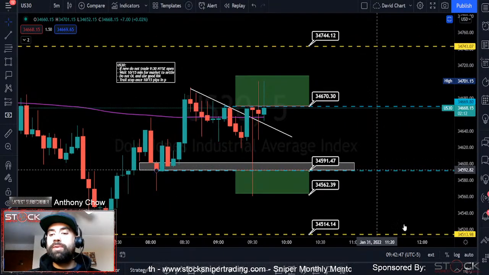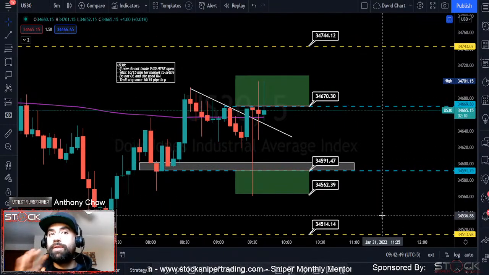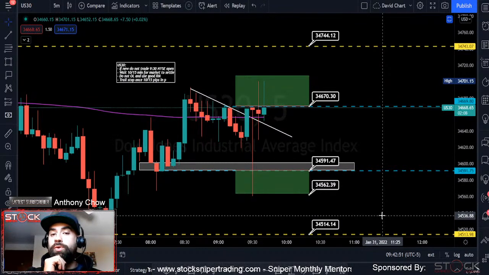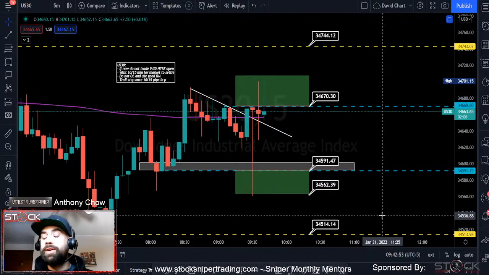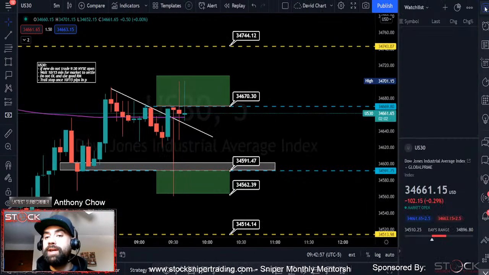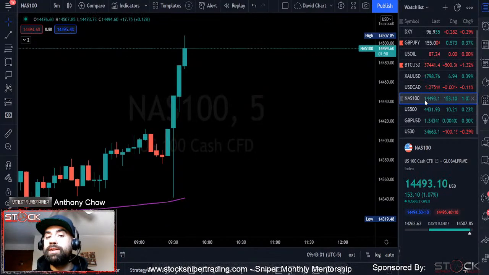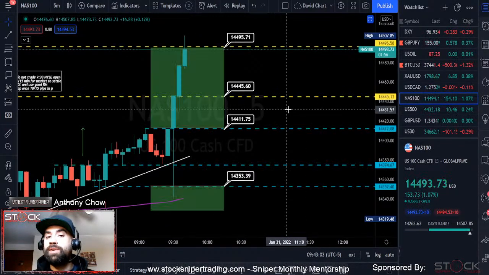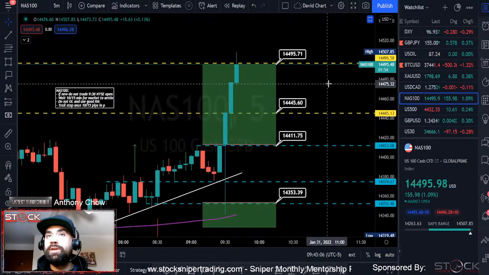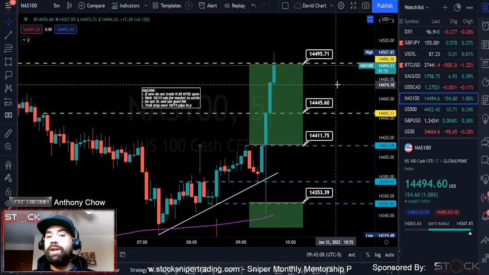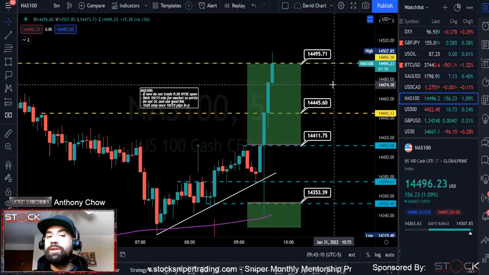But remember the time, 9:42. We have 3 minutes until orange folder news. This is why they could be delaying the inevitable pump. Nasdaq, I do believe, had that continuation. Look at Nas, Nasdaq was very, very bullish. Now we're going to watch and see if US 30 is going to follow suit, or if it's going to maybe have a premature dump.